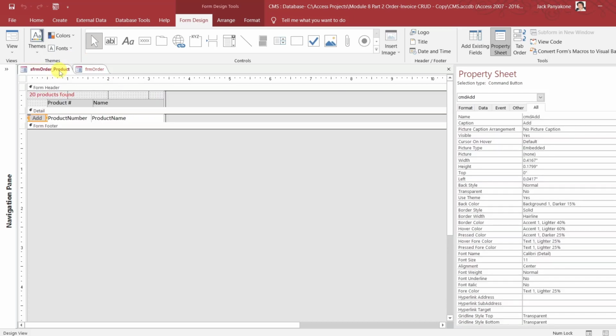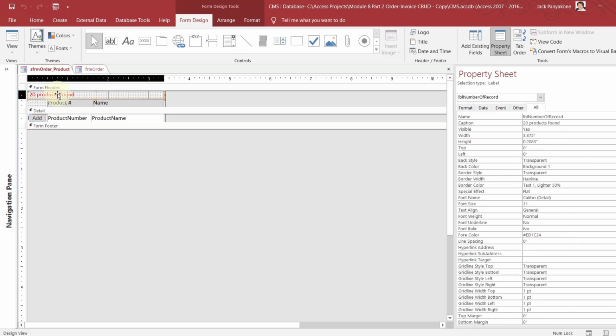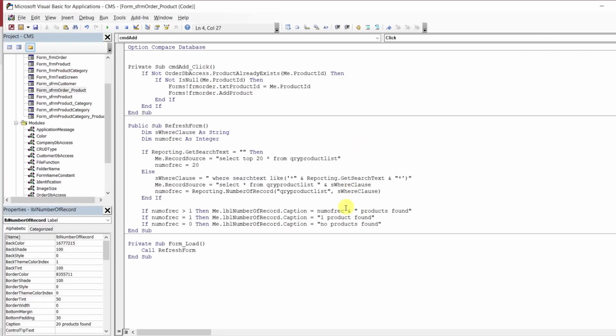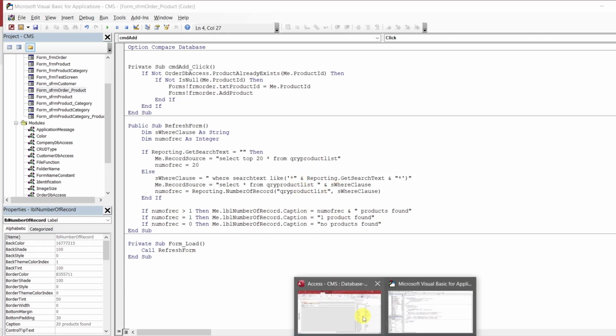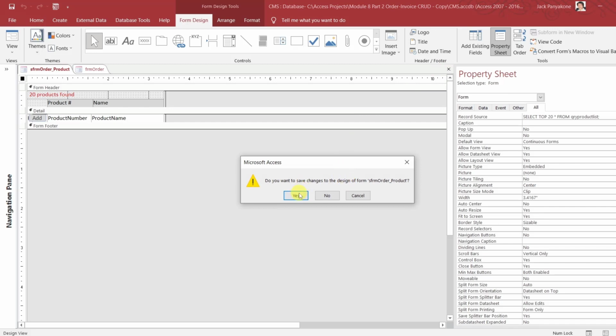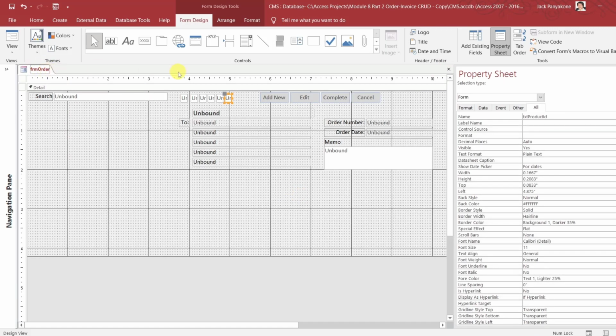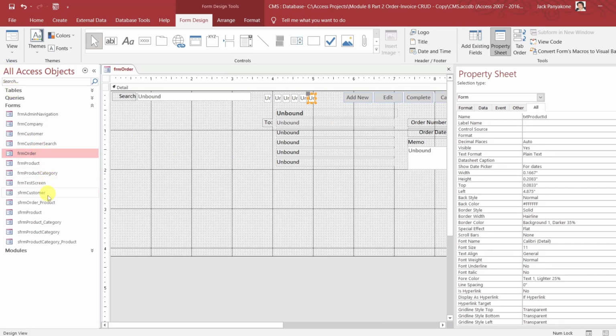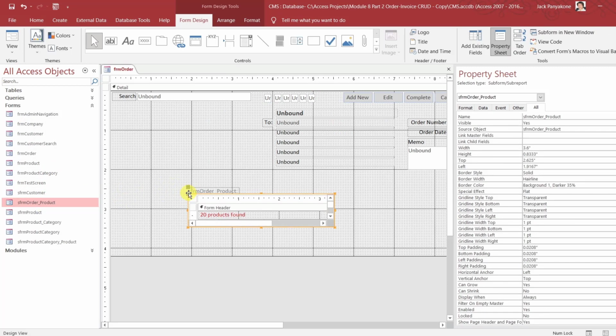All right, let's fix this label, the label right here. Now this label, yeah, no, that's fine. That's the product. Yeah, that's fine. All right, close that out. Ooh, yes, save. Let's put that guy in here. I'll put down here for now.